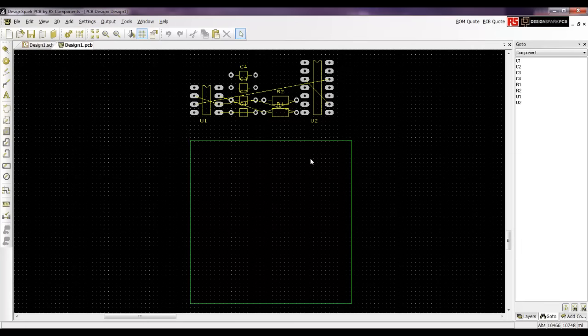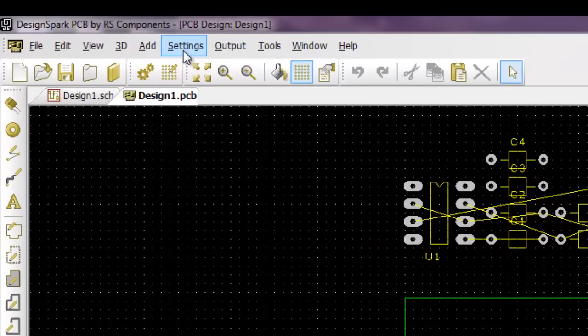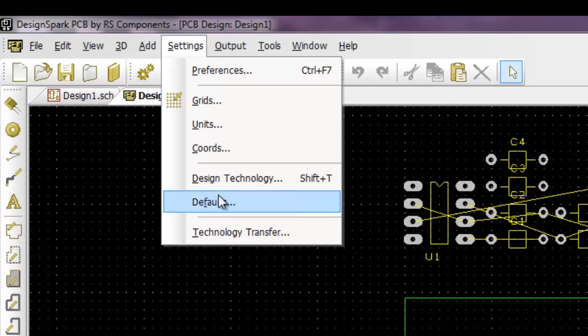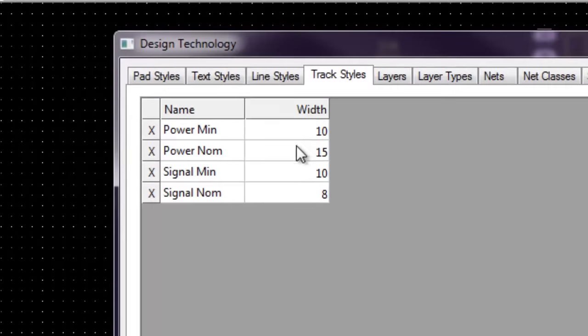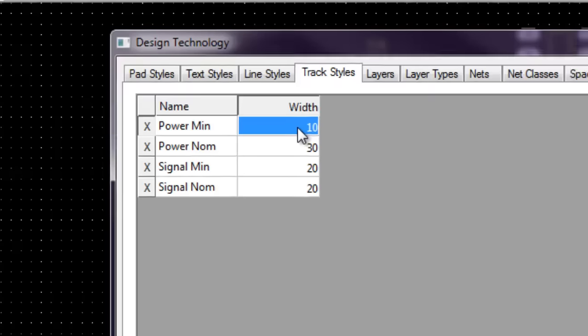Now, before I start to place any components, I want to set my spacings and my track width. So I'm going to go to Settings and click on Technology File. Let's set the track width first. In mils today, the lesson says we have to set the signal to 20 and the power to 30.